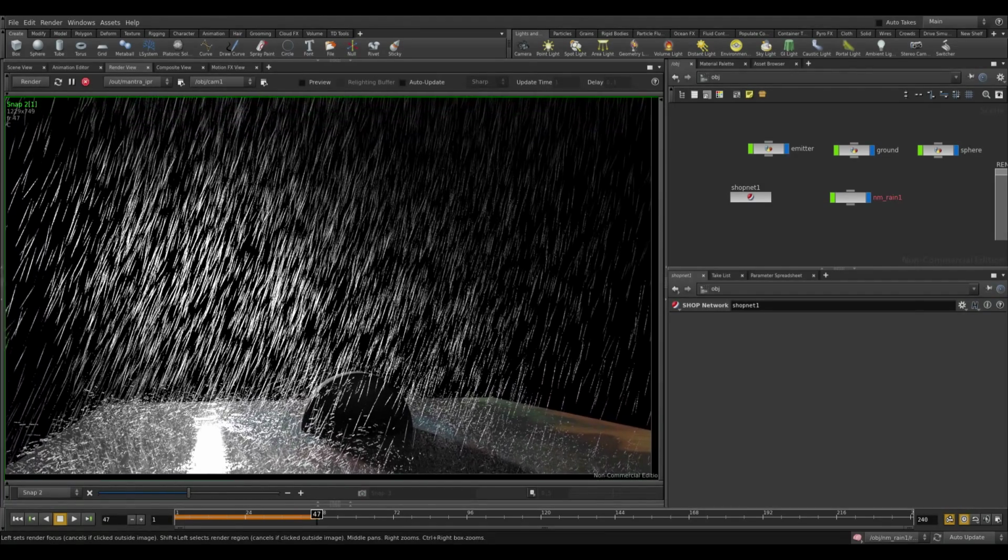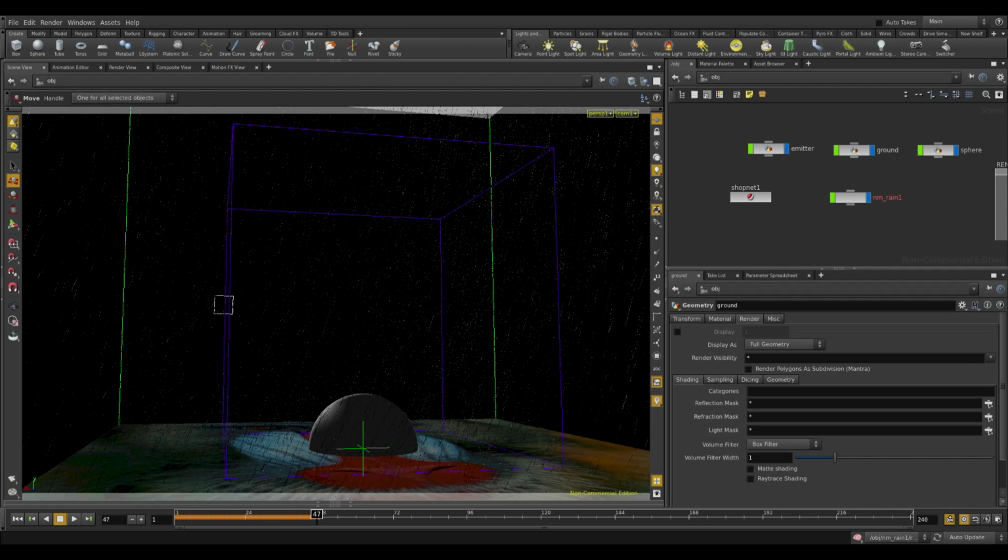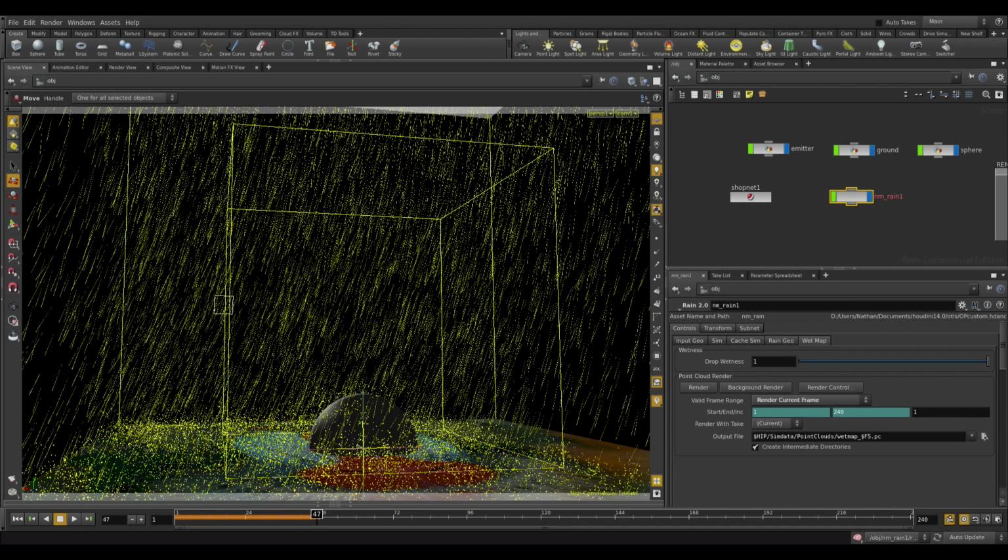However, what if we want to have a slightly different look? What are those controls and how can we use them to create new rain looks or to refine the one that we have created from a preset? So let's go back to our main scene, and I will do a quick walkthrough of some of the controls we have available here and what they can do to change your scene.